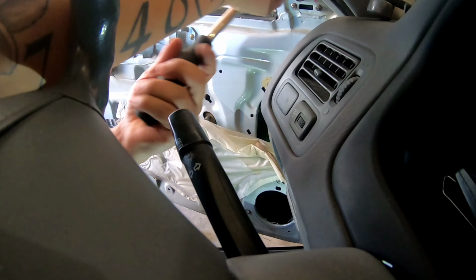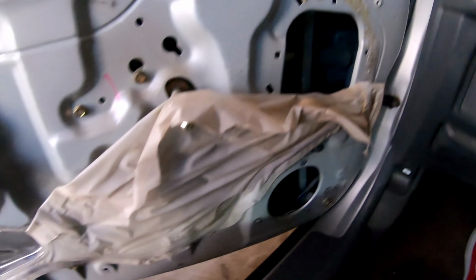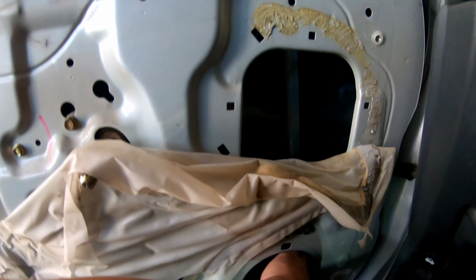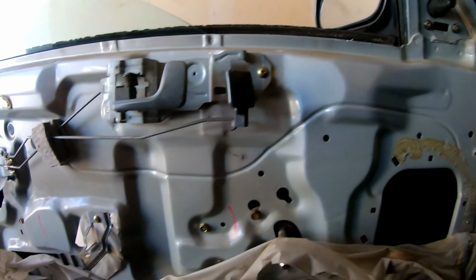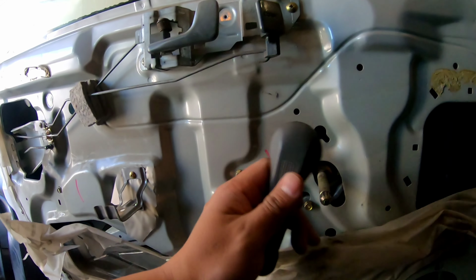So I got it in the track. Let's see. Still a little pinched on the rubber part, but this side is not. So what we're gonna do, I tighten up that. I pull this as hard as I can so the window could be on the track. I didn't even check this side. Should be alright.